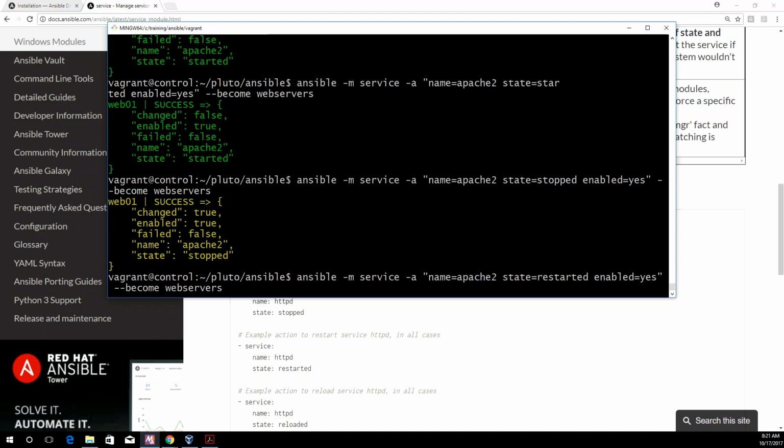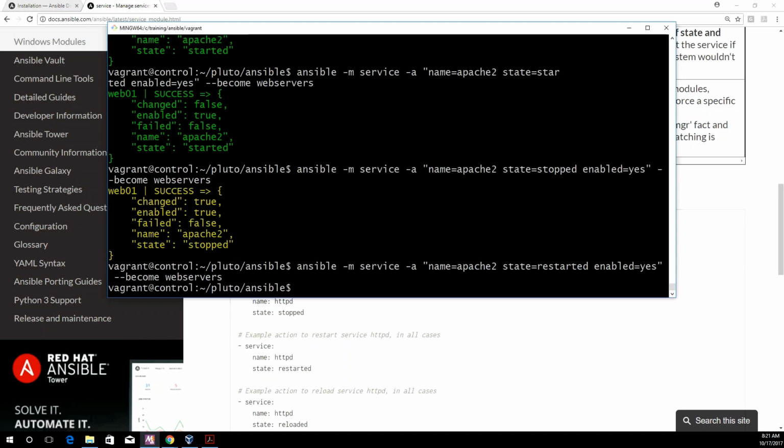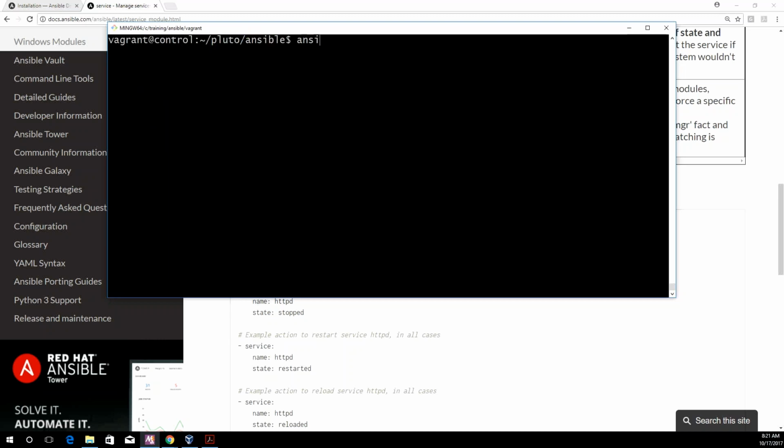But for provisioning, doing something from scratch, you have to do so many steps. For that, we'll write playbooks and scripts. Right, so let's use one more module. I want to create a user. So I'll say ansible -m, there is a user module, -a, and the options here are the name of the user. Let's say Delta1.